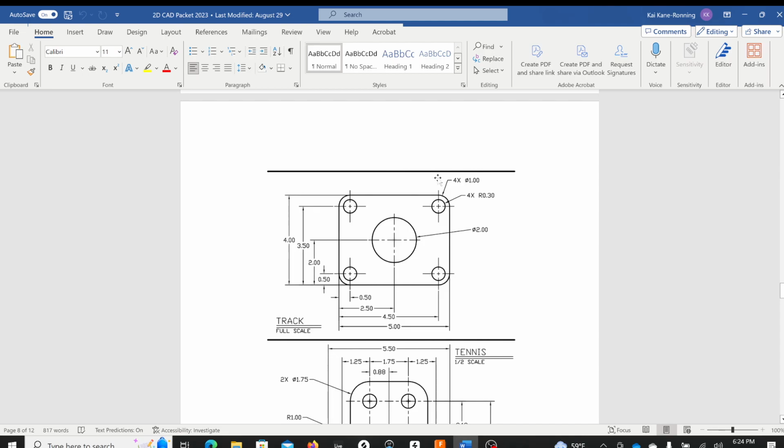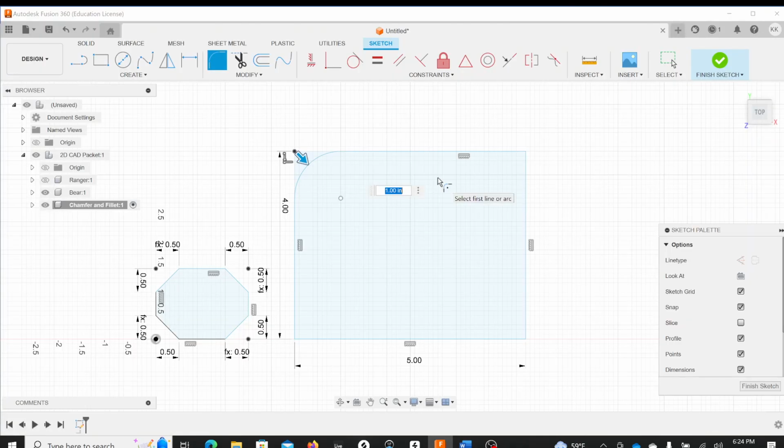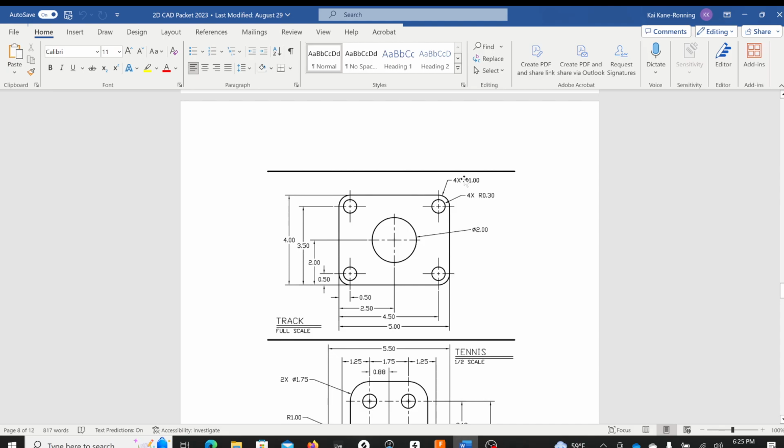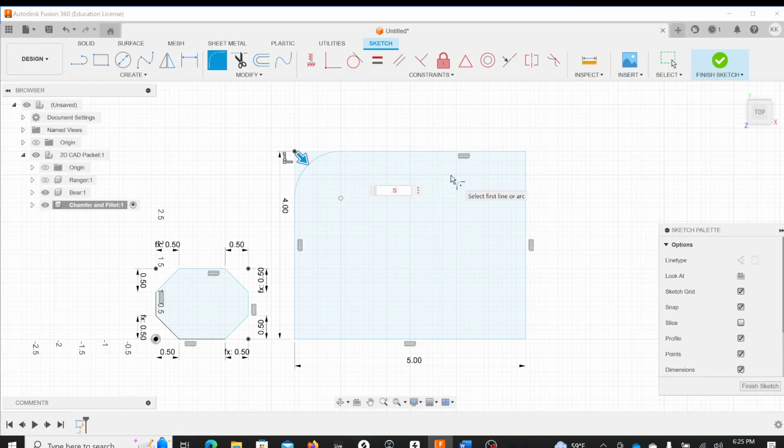Now, the tricky thing is that Fusion defaults to diameter for circles, but radius for fillets, which isn't the best because we get used to one and then we have to transfer to the other. However, I'm just going to do some quick math and say, oh, a diameter of 1 is actually a radius of 0.5. Remember, halfway across a circle. So if we get the full circle, we just divide it in half. So 0.5.